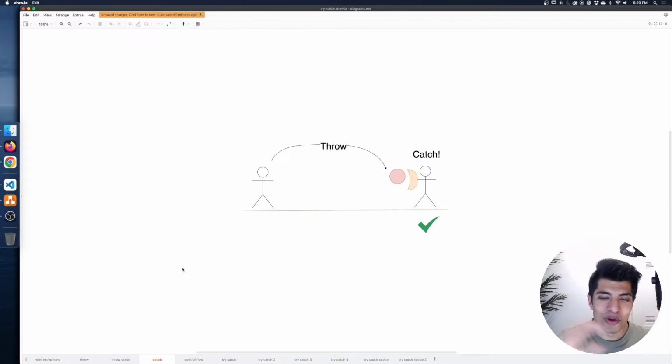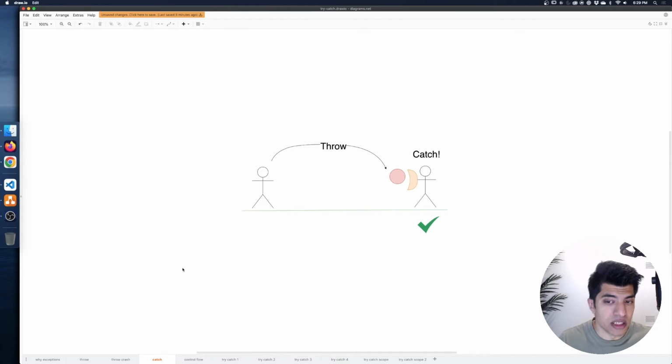So imagine we throw this object across the room, but there's a helpful hand on the other side of the room, and they are able to catch this object for us. Funnily enough, we're actually going to see this terminology almost exactly pop up just like this as we code in JavaScript together. In this case, we are not going to crash the program.